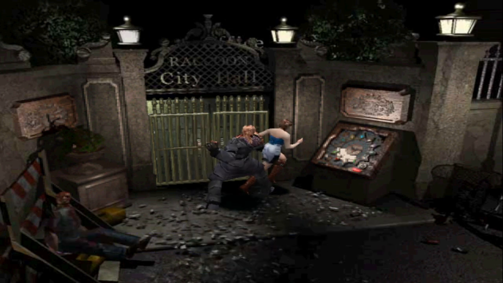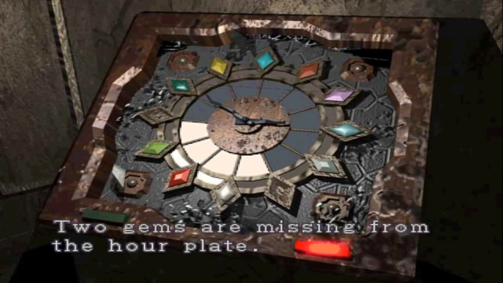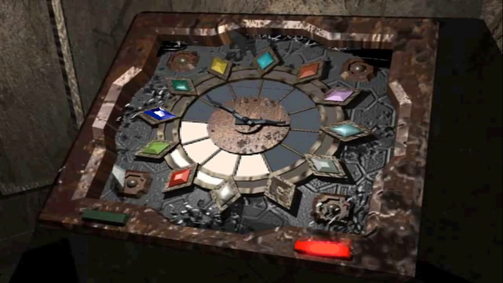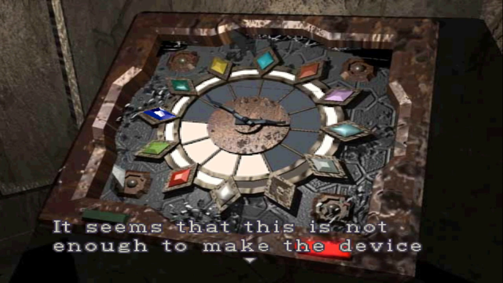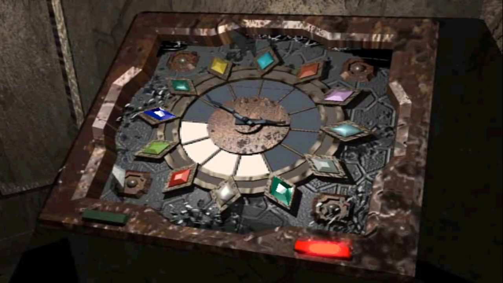I can just keep reading this, we're okay. Clock is not functioning, 2 gems are missing from the outer plate. Right, put the blue gem in. Seems this is not enough to make the device work. Oh god. Right. I'm so on edge, boys.